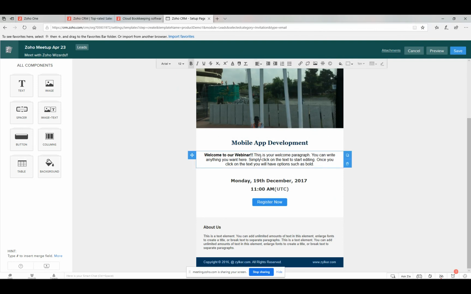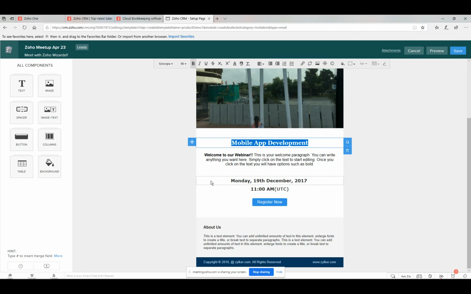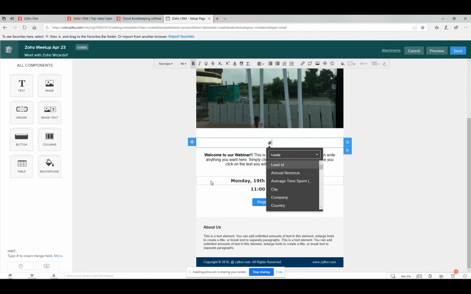Over here is the text, and what I wanted to show you is maybe in my headline here, I might want to put the person's first name. So way down here in the lower left, it says type in hashtag to insert a merge field. So I just type hashtag. And all the fields available to me, and that's to the leads module.